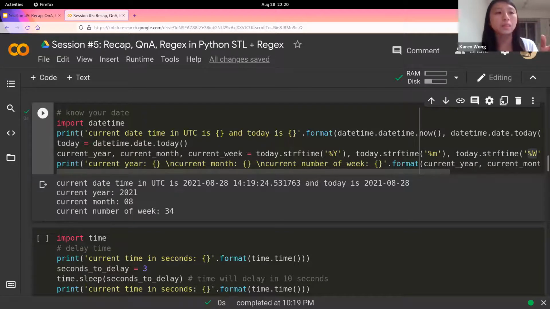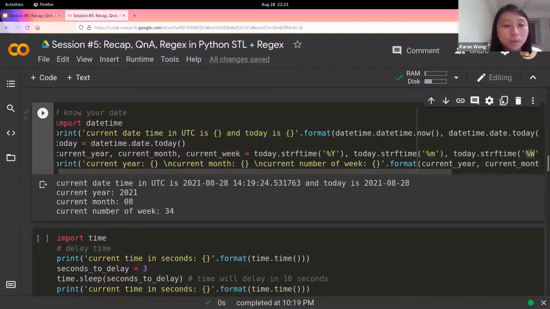On Shermaine's session 2 Colab, it actually showed you the symbols, like how to retrieve specific information in a specific way. So feel free to check it out if you are interested in knowing a bit more about this. Now, I just wrote a lazy way to print everything. Because I use this function to retrieve everything, now I can get the year only, the month only, and the current week.